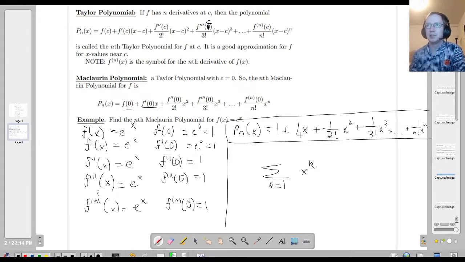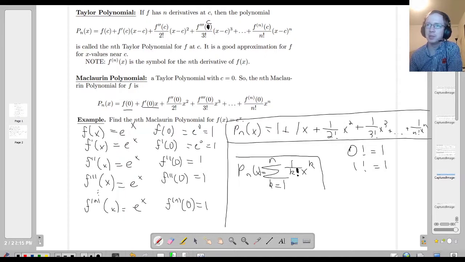So I'm going to figure out what the coefficient is that goes with the term x to the k. So let's see, if I had k equals 1, I would just have 1. If I had k equals 2, I would have 1 over 2 factorial. K equals 3, 1 over 3 factorial. So it looks like it's just 1 over k factorial. Okay, so some important things to remember here. 0 factorial is equal to 1, just by definition. 1 factorial is also equal to 1. So I'm just summing from k equals 1 all the way up to k equals n, 1 over k factorial times x to the k. So that would be how I would write that in sigma notation.